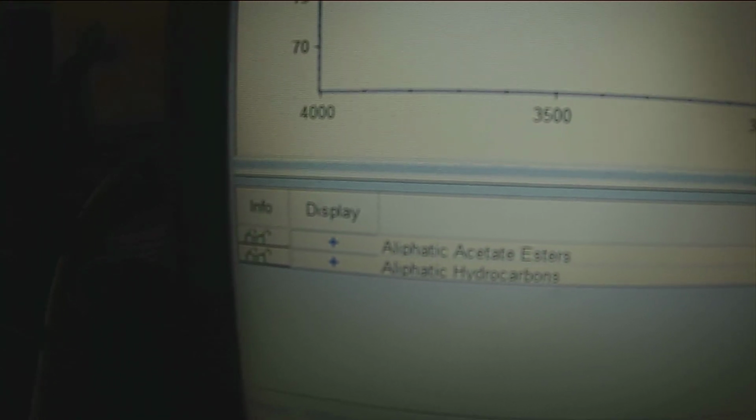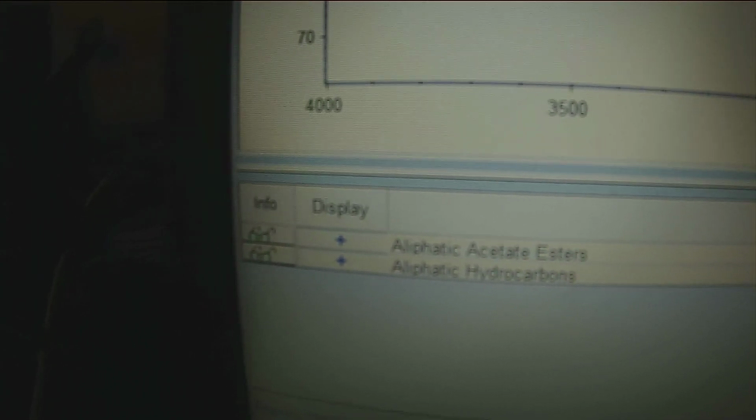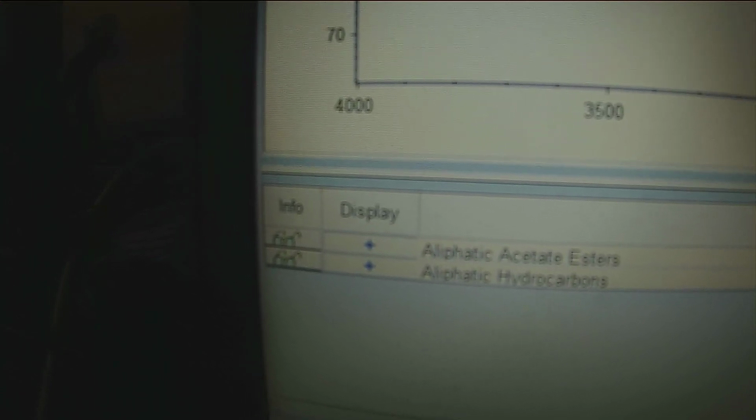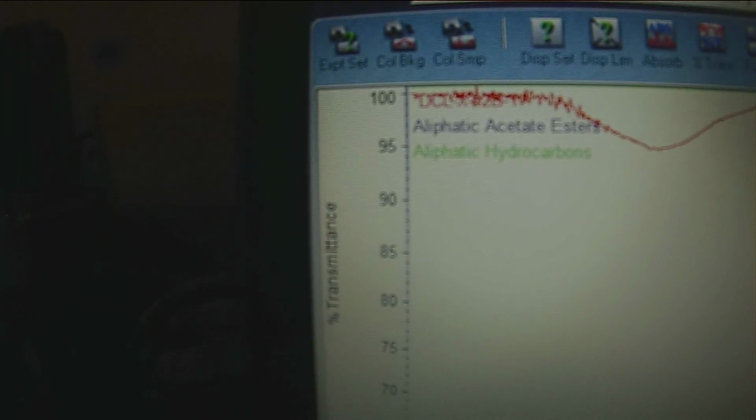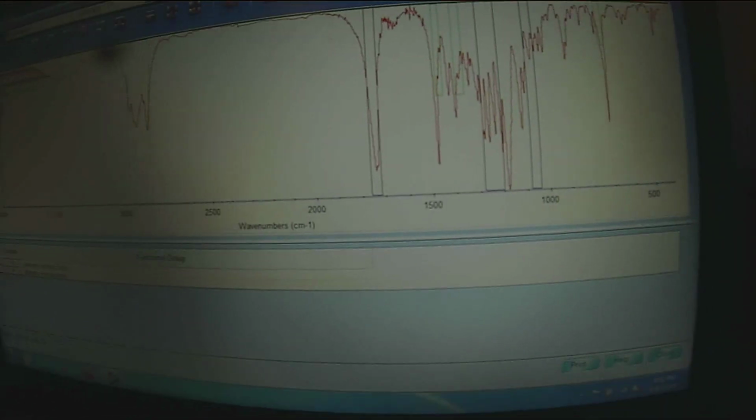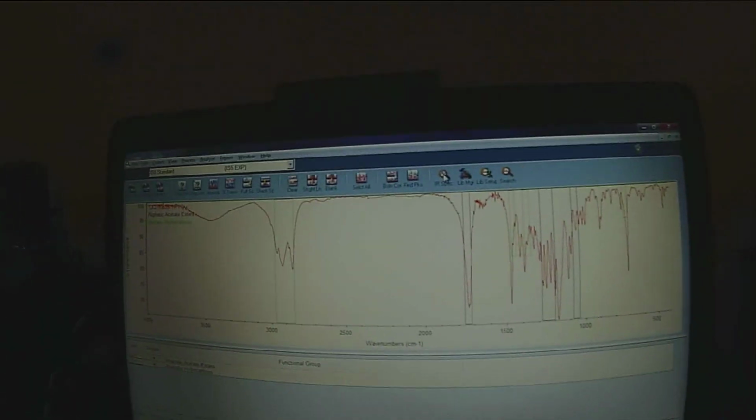Aliphatic means not aromatic. It means there are no benzene rings present, as trimeristin doesn't have any, and it thinks it's an aliphatic hydrocarbon, and we do have long hydrocarbon chains. If you look up in the top left here, aliphatic acetate esters are in purple and aliphatic hydrocarbons are green. So this peak at 1700 or so is part of the ester. And these peaks in this region between 1000 and about 1300, those are from the ester, whereas these peaks in the 1400 and 1300 region, and these peaks up around 2900, and this peak at 700, those are there because of the aliphatic hydrocarbon.